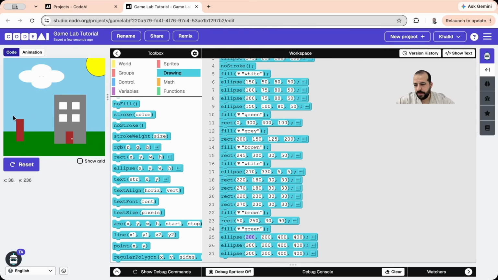So 40, 240, 90, 240, and then in between is 90 and 40. What's in between is 70. So 70, and I'm gonna make it maybe 200 and try this out.